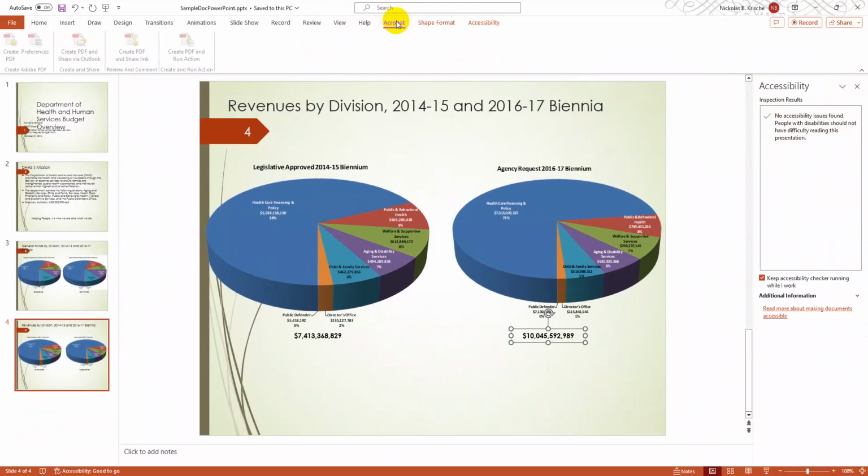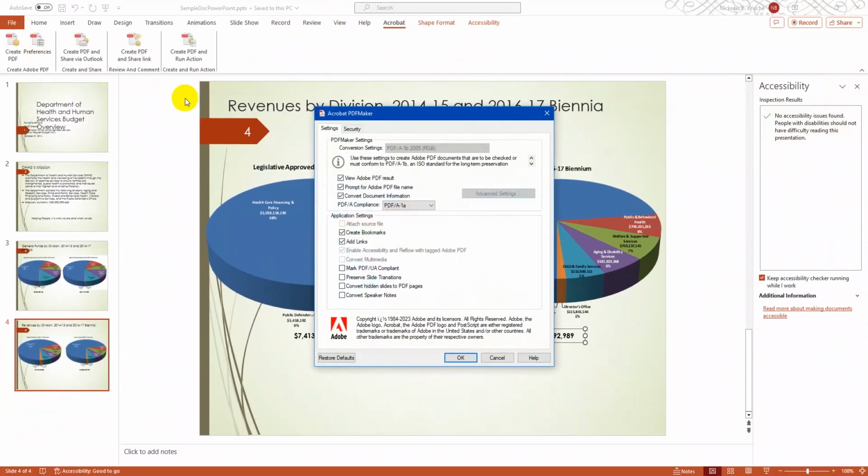And then lastly, Acrobat preferences. For preferences, we want to do view Adobe PDF results, prompt for Adobe PDF file name, convert document information, and then we want create bookmarks, add links, enable accessibility and reflow with tagged Adobe PDF, and convert multimedia are all tagged.